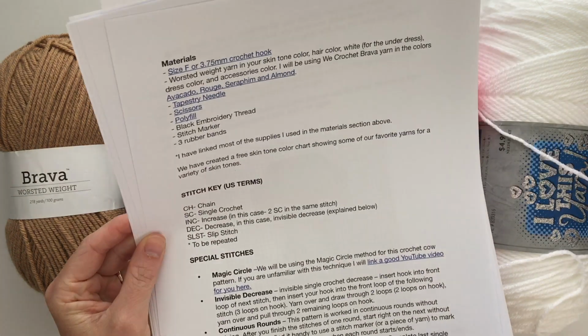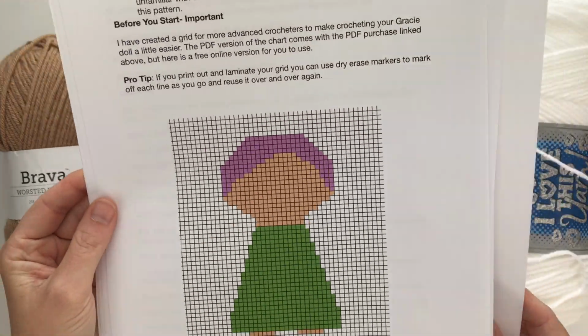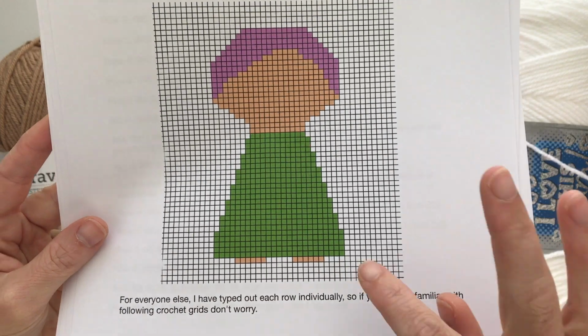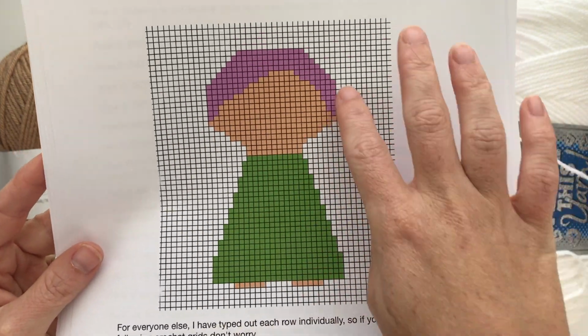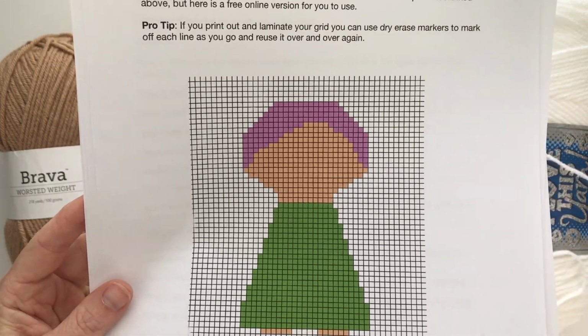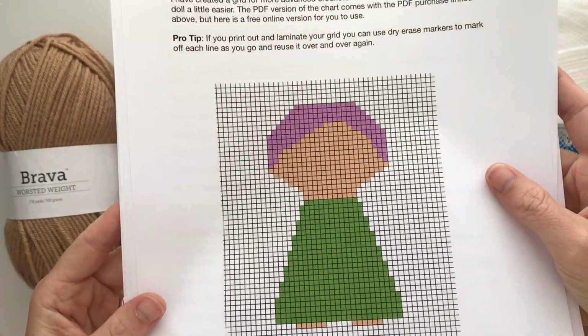And last, you're going to need your crochet pattern, but most importantly, this chart. This is the chart that we will be following. We're going to start by making the body of our Gracie doll, then we'll do the arms, then we'll do the legs, then we'll assemble, then we'll embroider. So that's the plan for this video.